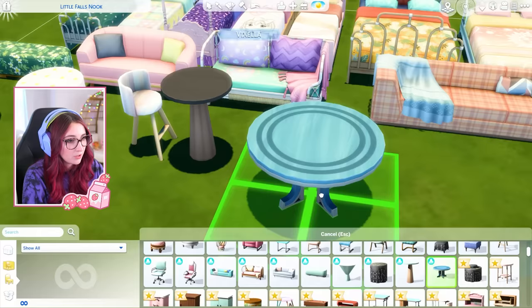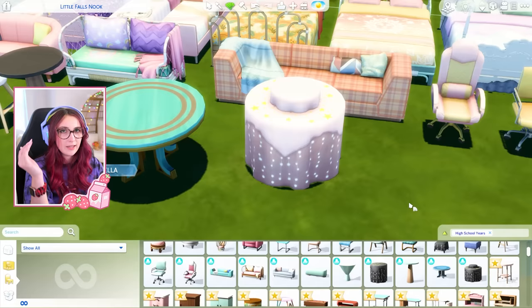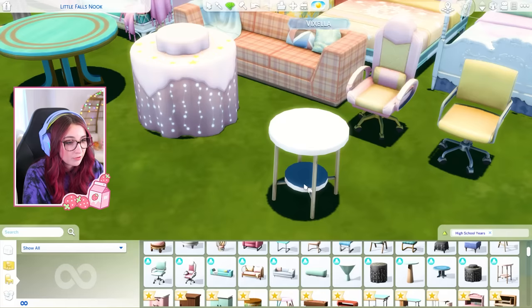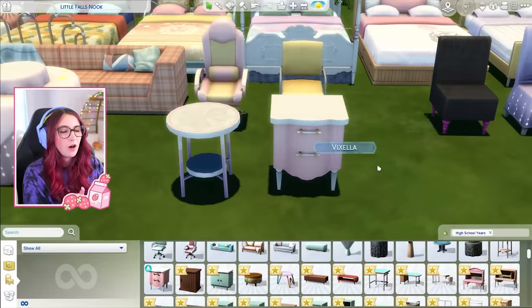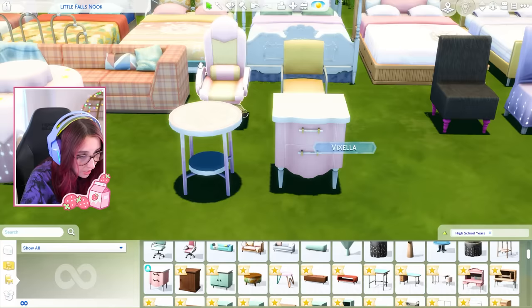We've got the banquet table. I think this is like the ones you can put the fountains on, like the chocolate fountain or the punch. A tiered bedside table. I'm assuming both of these you can put decor items on. I'm gonna be very disappointed if you can't. I'm just gonna be honest. I'm gonna throw up. Oh my God, it's so cute.